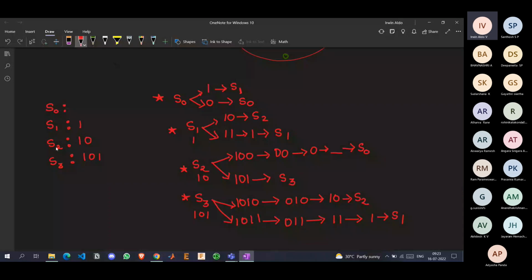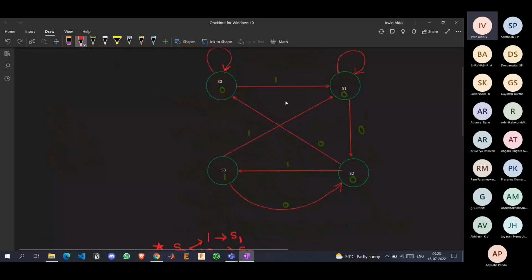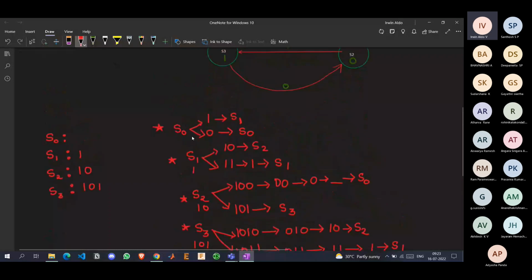Yes, there is a state corresponding to the value, S1. So from S0, if I give a value of 1, it goes to the state S1. See this line. And in the case where we give an input of 0, there is no state. If we find no state at all, we go back to the beginning state, which you can call the reset state as you wish.